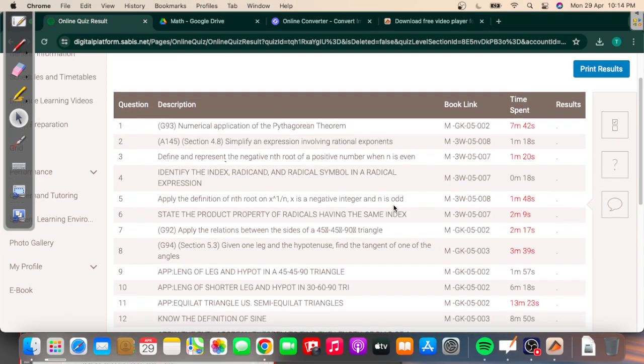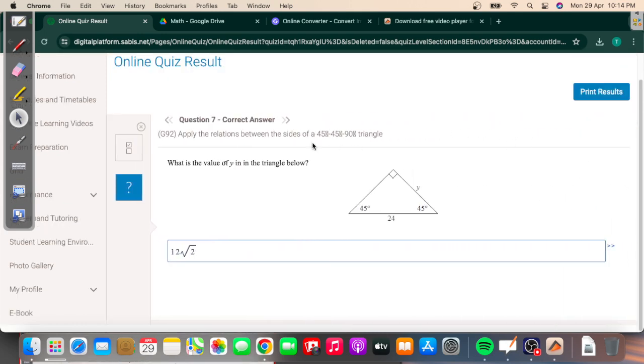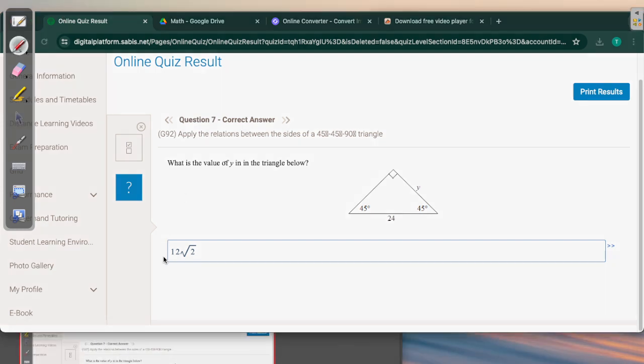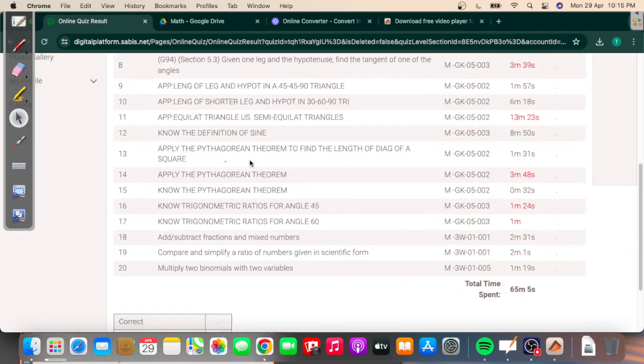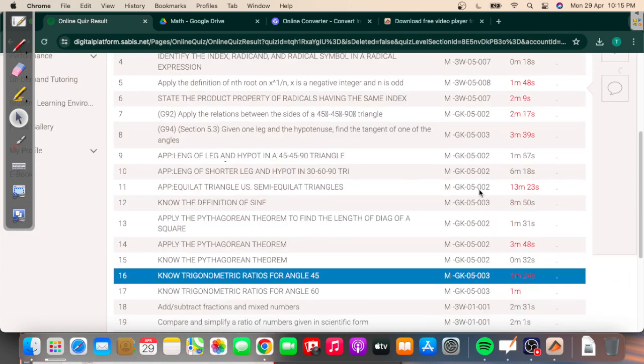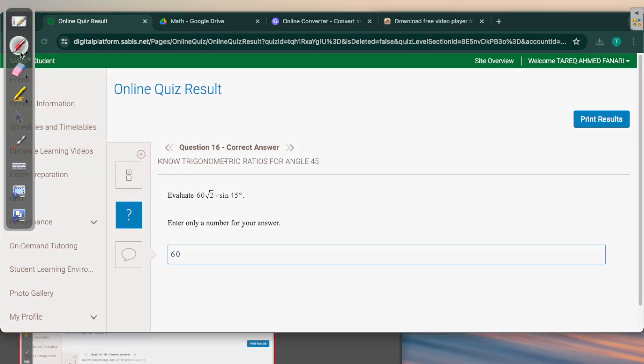You can go to any question that involved a 45, 45, 90 triangle, since that's a right isosceles, and you just find, so for example, we have the side given, we have the hypotenuse, you can apply sine. Because y and y, they're both the same, so it doesn't matter if it's opposite or adjacent, since they both have the same value. So that's how you find it if you don't remember. However, to save time, it is better to memorize it, which is just radical 2 over 2.